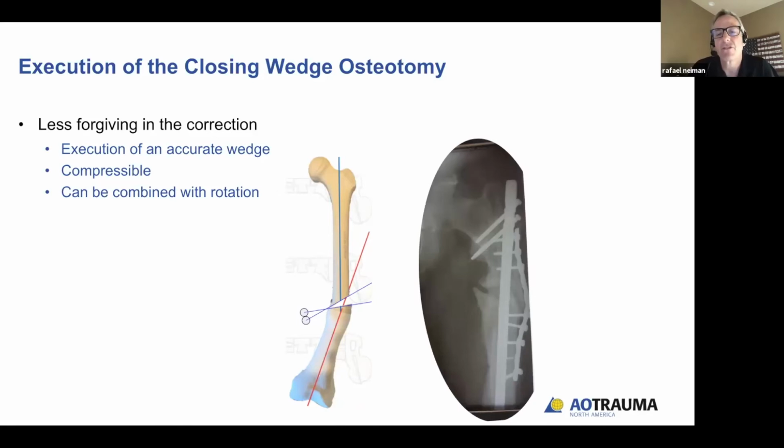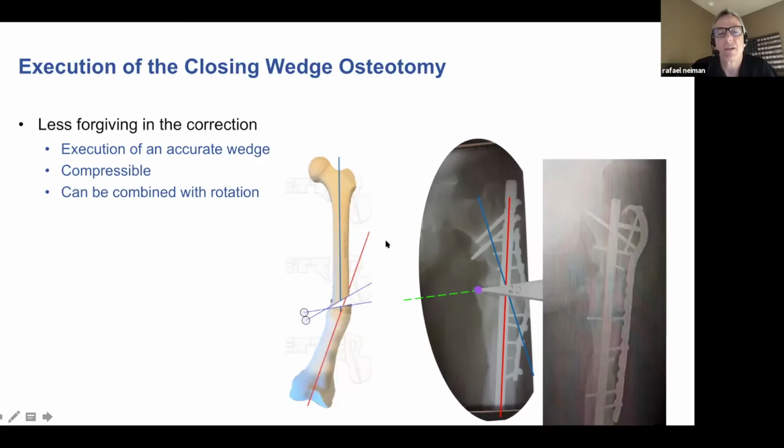Here's an example that I showed you before. This is a patient of mine. He has his CORA right here in the center of his non-union, and I decided to do a closing wedge. So here's the closing wedge CORA. I added a 20-degree wedge right through his non-union site, and that excises the non-union. Not only does it treat the non-union, but that also gives me the correction that I need to get healing. So he gets two compressed surfaces and correction of his malunion and non-union all at the same time.